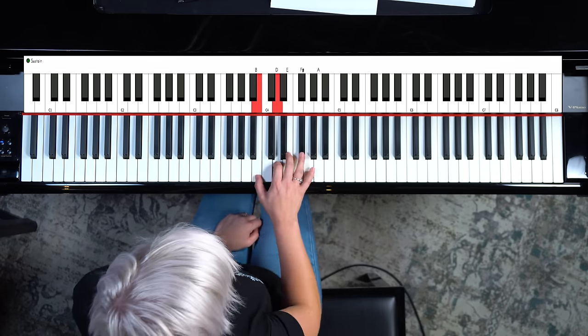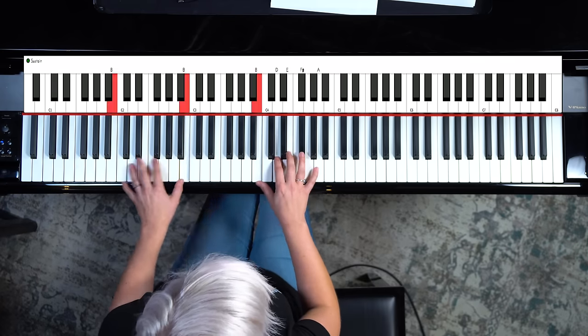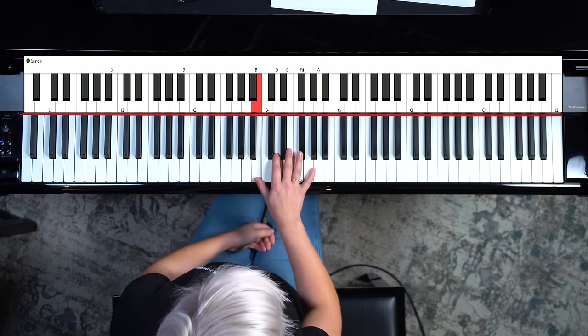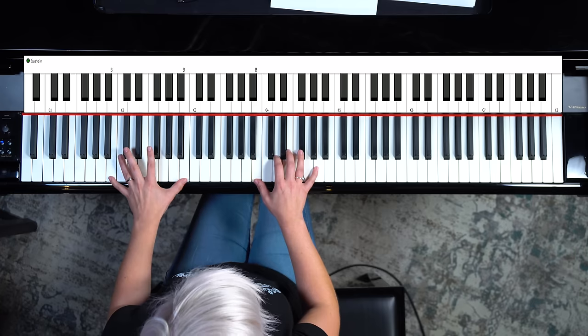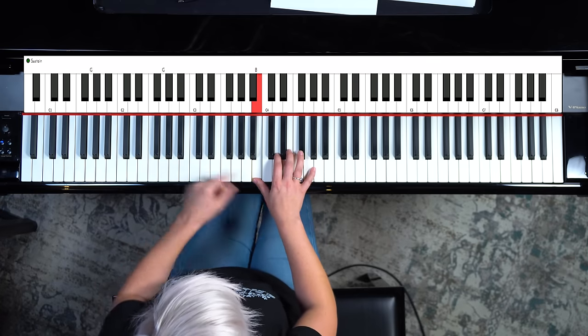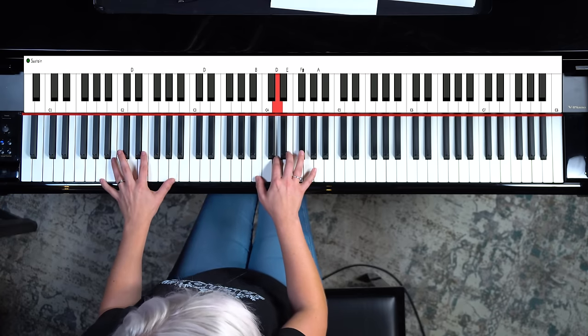You just kind of rock back and forth, and these are the only notes we're going to be looking at with our right hand. That's the first pattern — it's really an ascending minor pentatonic and then a descending one. You're going to hang out on that bottom note. The left hand is just playing the minor six and then the four, and then we keep repeating this, and then we've got the one and the five in the left hand.